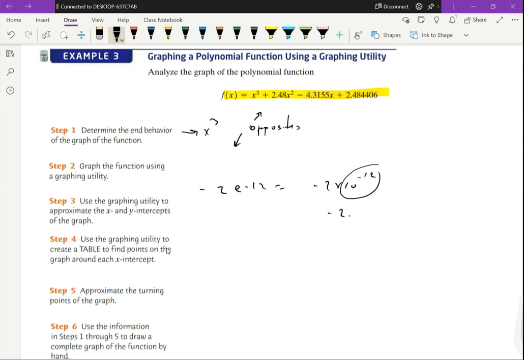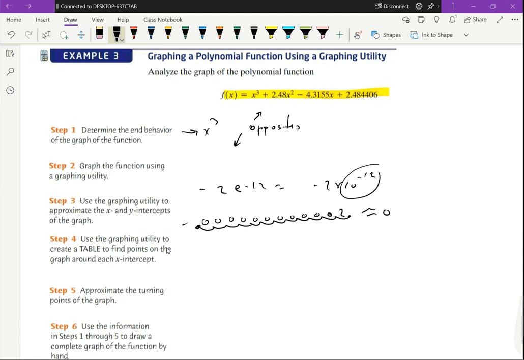So it'll be negative 2. There's the decimal so far. So 1, 2, 3, 4, 5, 6, 7, 8, 9, 10, 11, 12. So I have the negative out there, and then 1, 2, 3, 4, 5, 6, 7, 8, 9, 10, 11 zeros, and then the 2. That is an exceptionally small number.